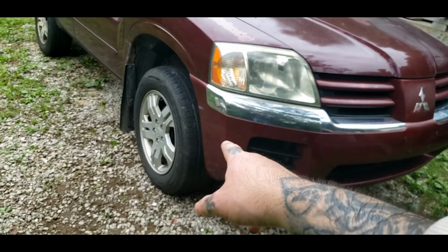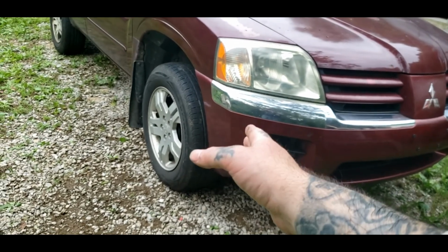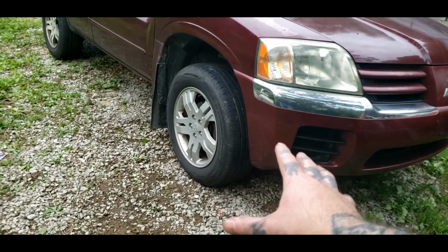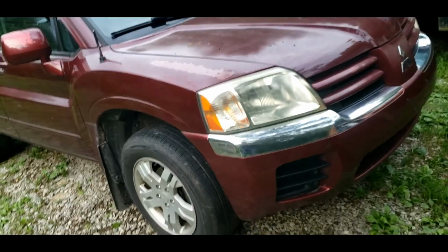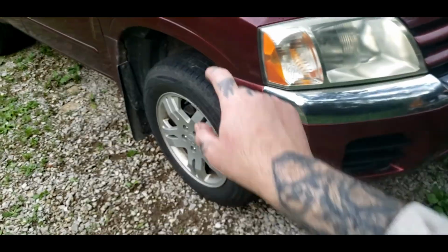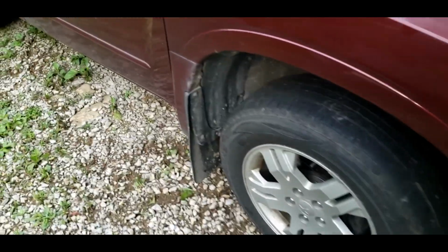So go ahead and torque down your lug nuts. Make sure they torque down right and tight and everything. Go over everything, double check everything good. And before you take off, pump your brakes up. Anytime you mess with brakes, be sure to always pump your pedal before you go anywhere.